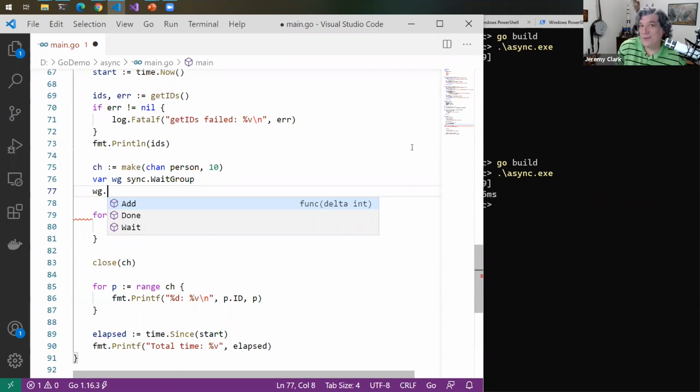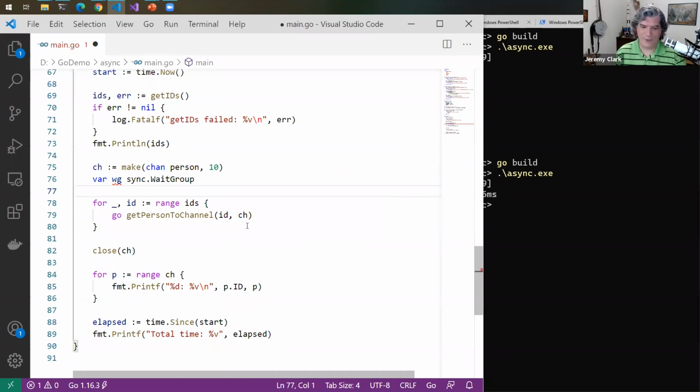Basically, it's reference counting. So Add takes a parameter, so Add(1) adds 1 to the internal counter. Done subtracts 1 from the internal counter. Wait waits for the counter to be 0. So we can use this as a signaling operation.